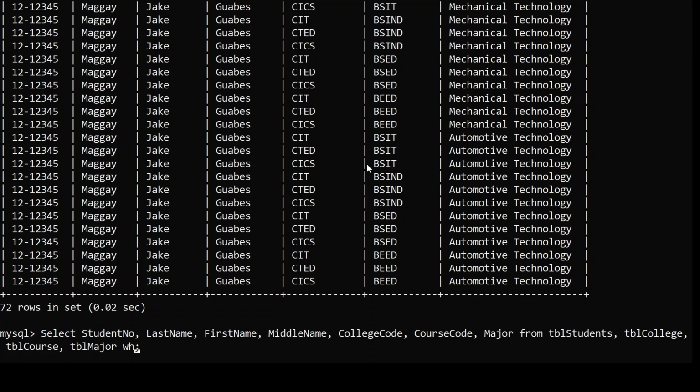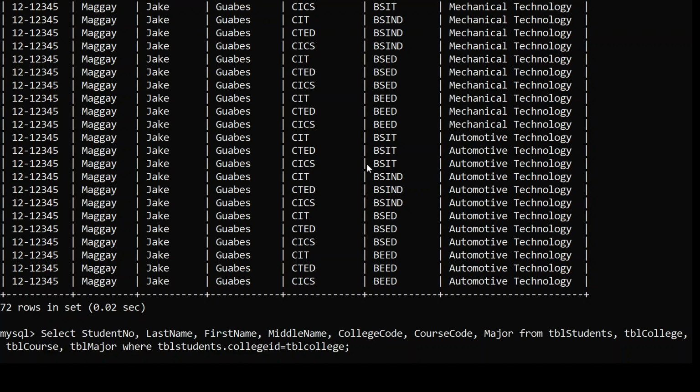where. We need to connect TBL students to TBL college. Where TBL students, what particular key, what particular field? The college ID from TBL students and the college ID from TBL college.